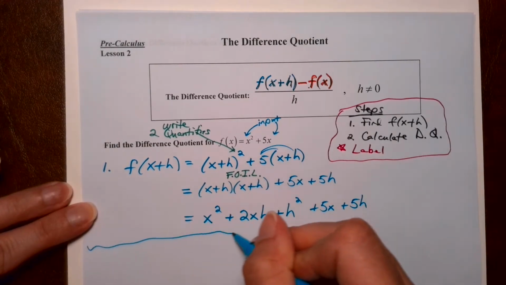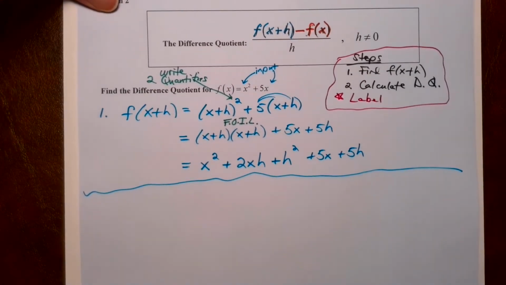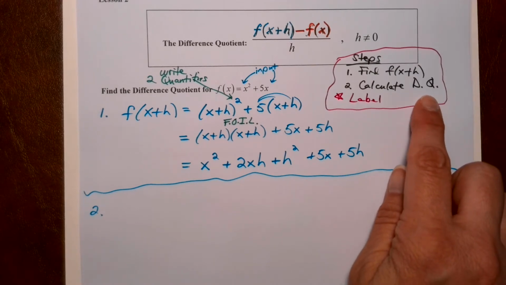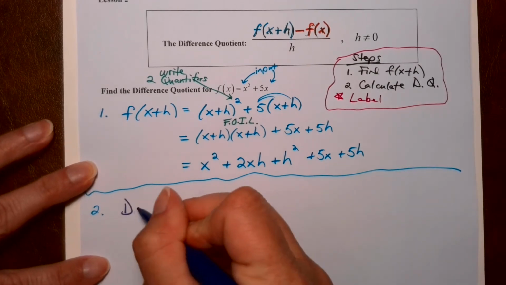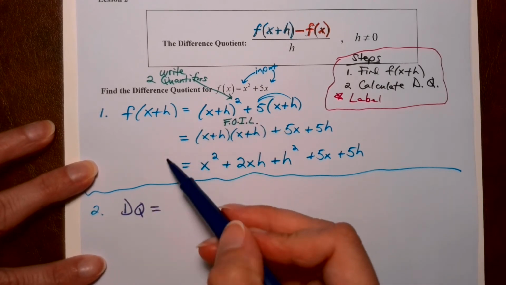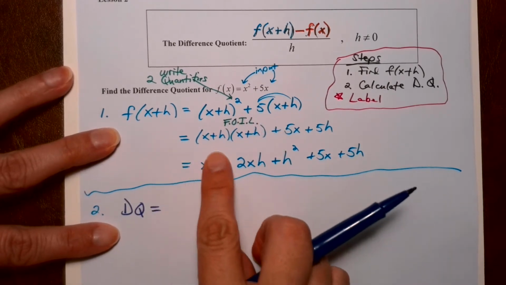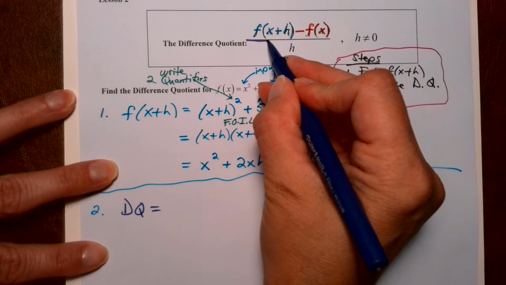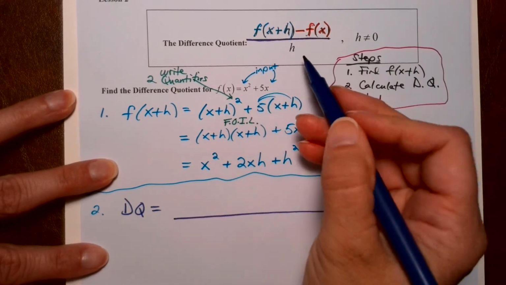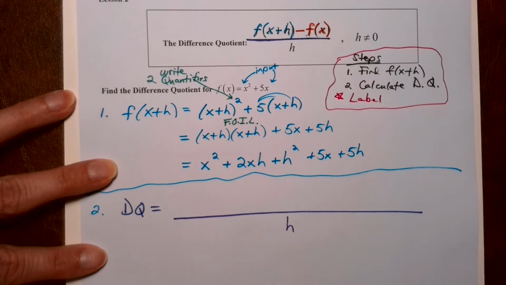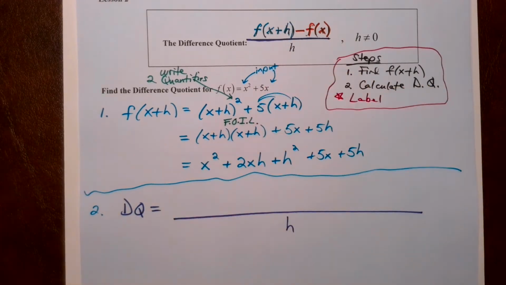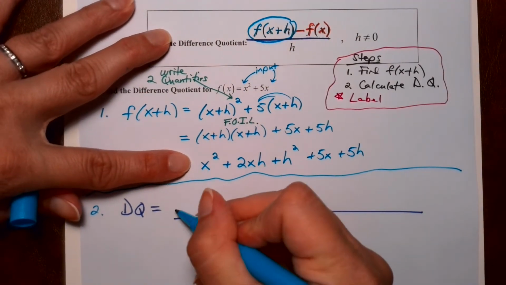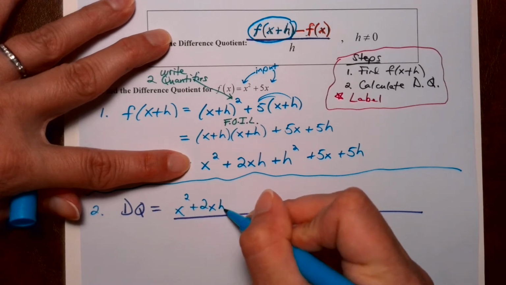So now let's just go ahead and separate the paper. We're now going to get to step 2, and step 2 is calculate the difference quotient. So we're going to say difference quotient equals. This was f of x plus h, and this is something else. You can't just keep putting equal signs. Stop. This is something new. This is going to be this entire huge fraction that has the h in the bottom. Now what are we supposed to put there? First, we have to put the answer that we got for f of x plus h. So I'm going to copy the expression that we just calculated.